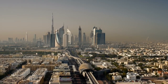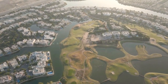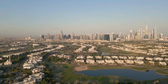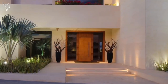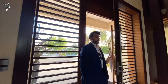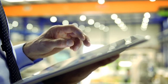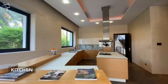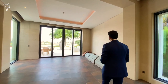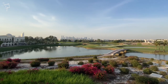They say money can't buy happiness, but it would be difficult to be unhappy living in this gorgeous property in Emirates Hills. With an asking price of between 95 and 100 million dirhams, this home nevertheless outperforms expectations. There are seven bedrooms, 11 bathrooms, a study, three maids' rooms, a driver's room, a dry pantry, more storage than you could ever need, two kitchens, and unrivaled views over the entire Emirates Hills.